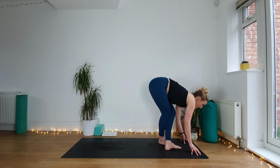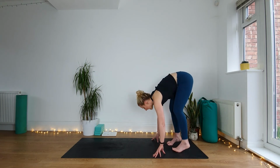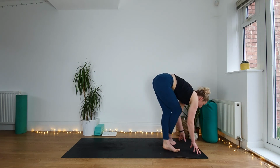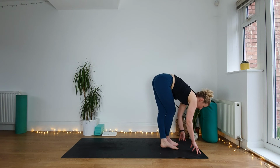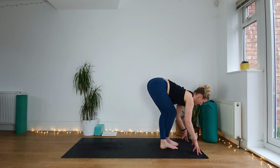Okay, we're going to reverse this to the opposite side. So walk your hands back where they came from. Keep on going round. Now go round your right foot. Keep going to the back of the mat. Right foot's in front, left foot's behind. And bend your knees, lengthen the spine as much as you can. Wiggle side to side.